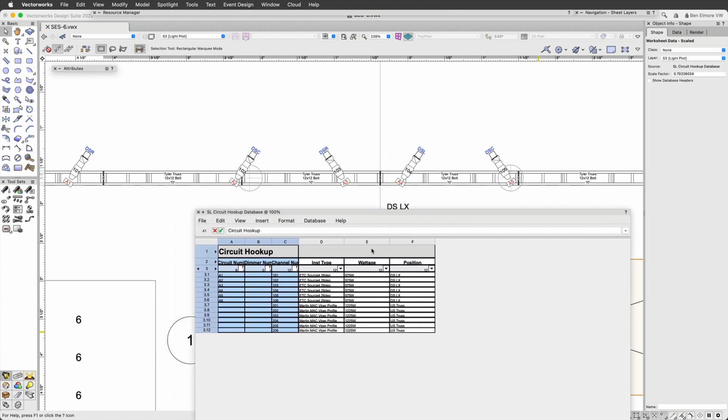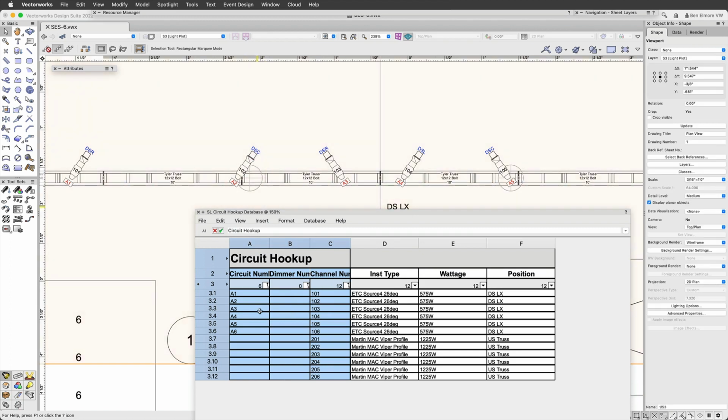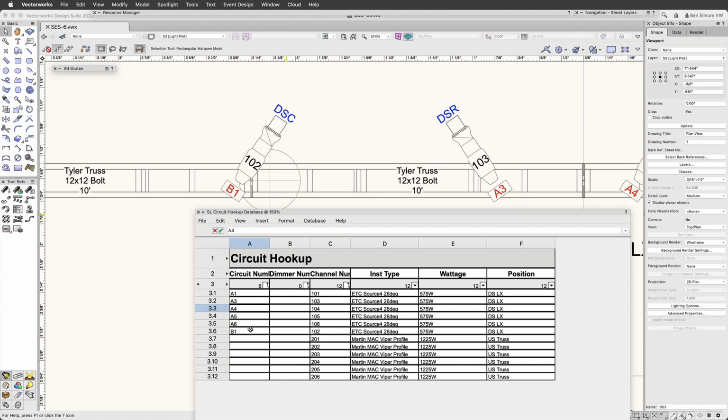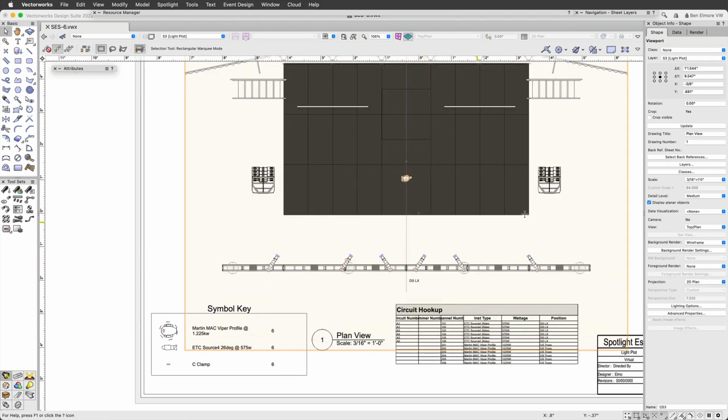Now the nice thing about the worksheet, if I actually open it back up, is this is a two-way link here. So if I go make this a little larger here, you'll see if I needed to change something, maybe fixture 102 right here, maybe I wanted to update this to be a circuit B1 for some reason. You'll see when I hit enter there, it updates our drawing over here. So these are bidirectional worksheets, and they are linked back to the original objects. So we'll leave that on there.